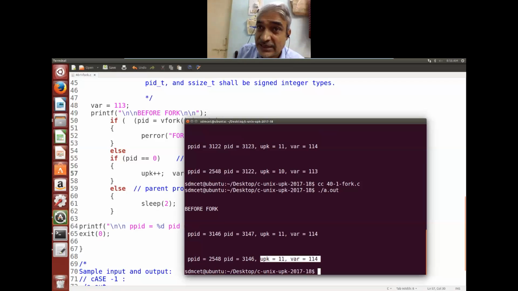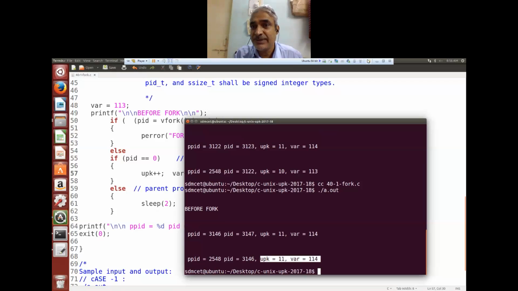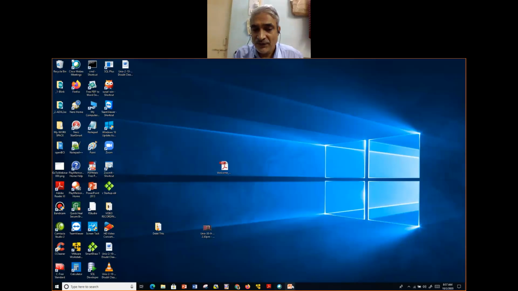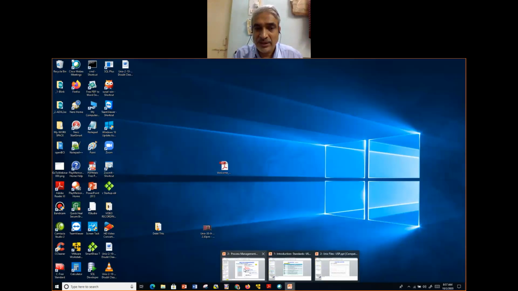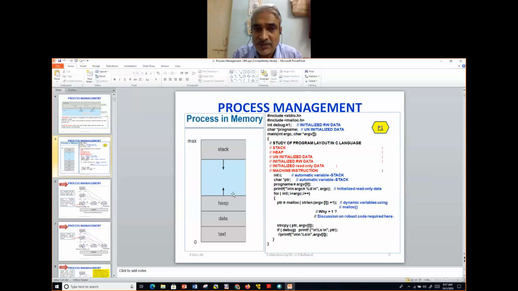What is address space? Command line argument space. Probably look into that. The address space of a C program is this: command line arguments on the top, which is missing here, then stack, heap, data, text. This is the address space. See, sometimes you have to visualize.